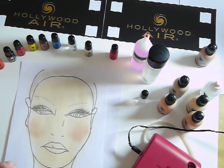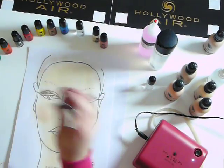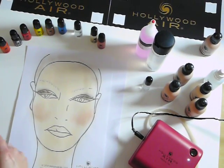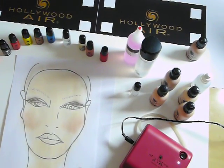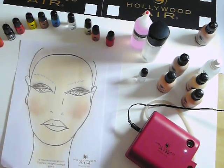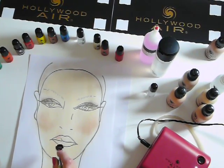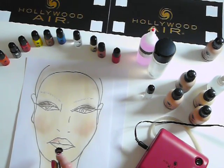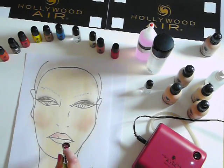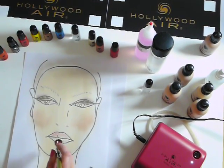What I'm going to do is mix 1 drop of honey rose with a drop of magenta. And it's going to create a nice lip stain. And if you're doing this on the bride, you just want to turn the regulator down, which turns down the airflow. And when you're spraying the lips, you want to avoid spraying directly onto the lips because it will pop the lip open. You need to either be spraying up or down.